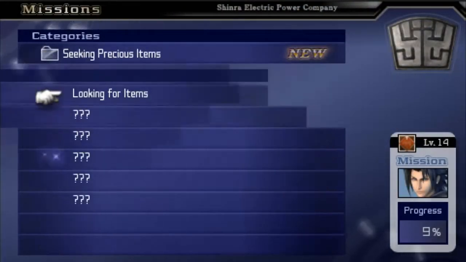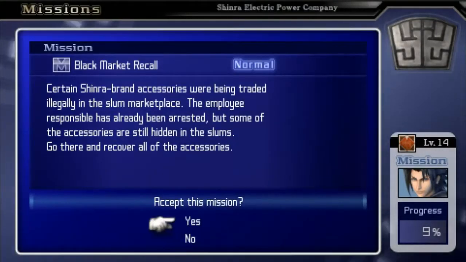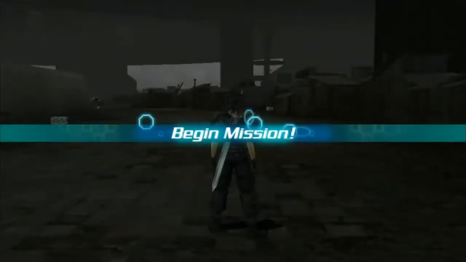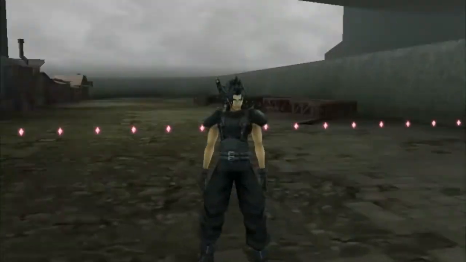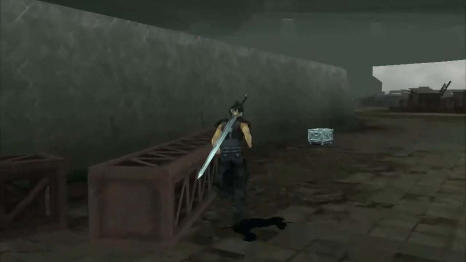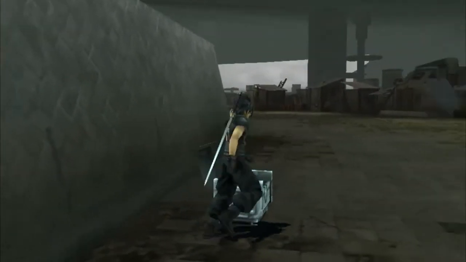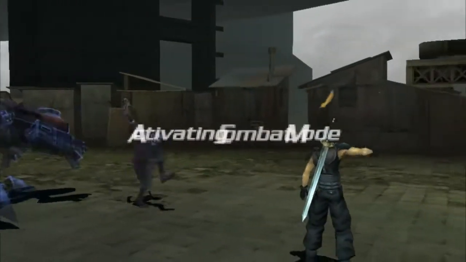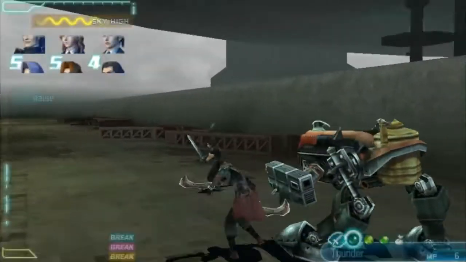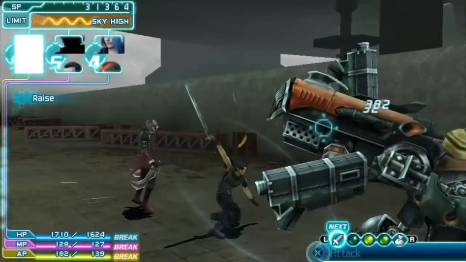Alright, so we have a normal. I see two chests off map. Alright, I'll recover all the accessories. Activating combat mode. I don't know why you were still off thunder.